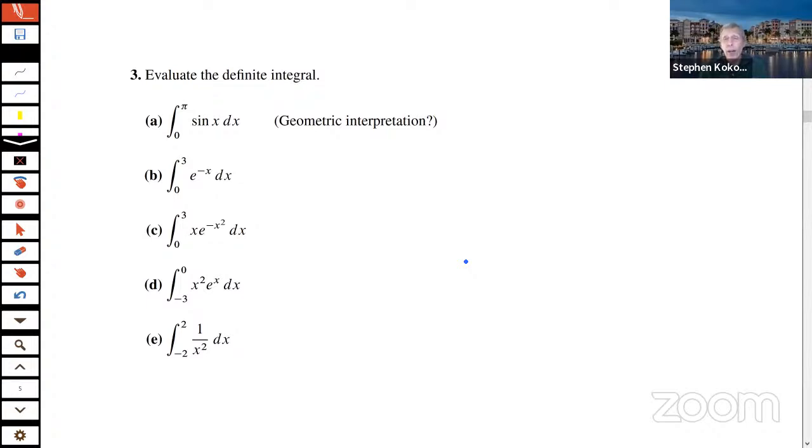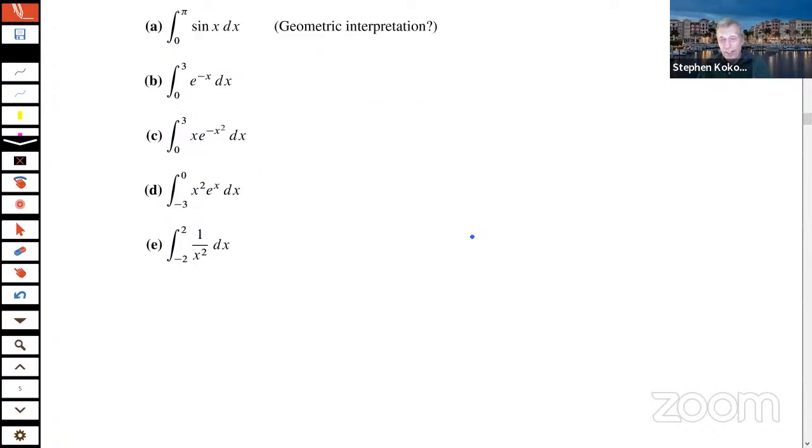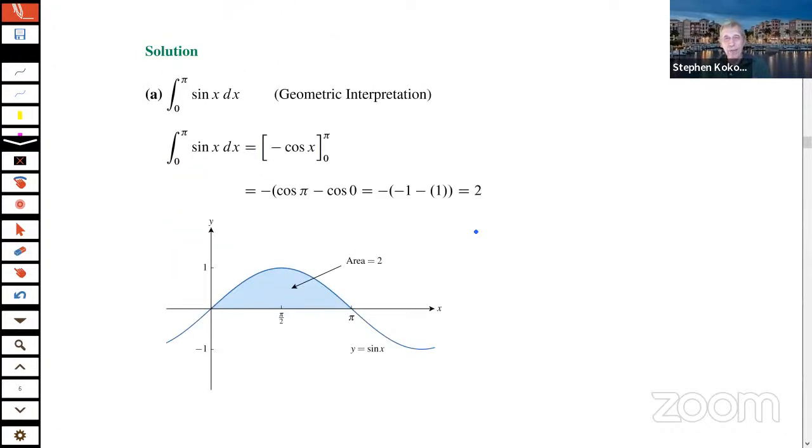And I did add in part A, in parentheses, that you might think a little bit about the geometric interpretation, but then after I did that, I wanted to look at the geometric interpretation of all of them. So I think that's a good thing to do, to use the calculator to take a look at what these definite integrals really mean in the coordinate plane. So, all right, I'm going to take a look at all of these. Let's see what we can do with part A here as I arrow down.